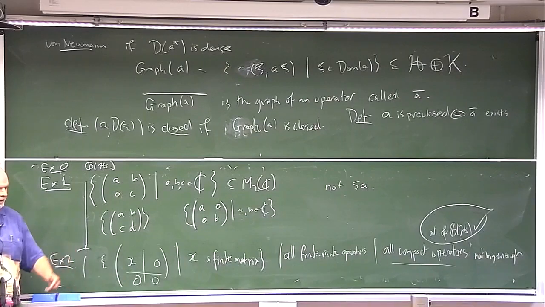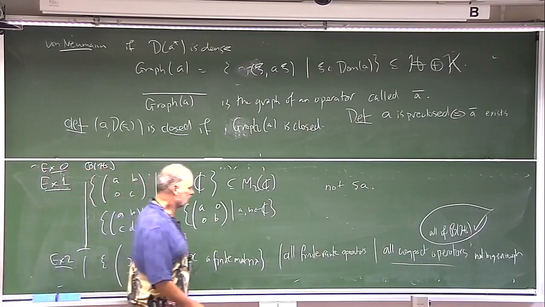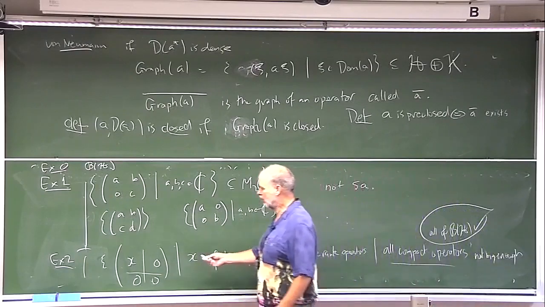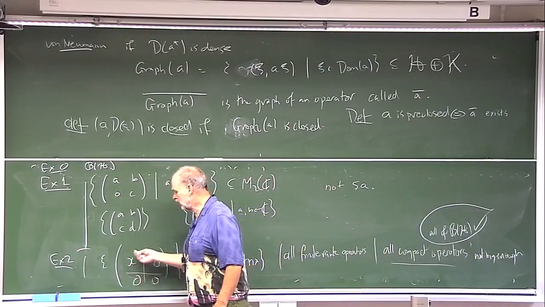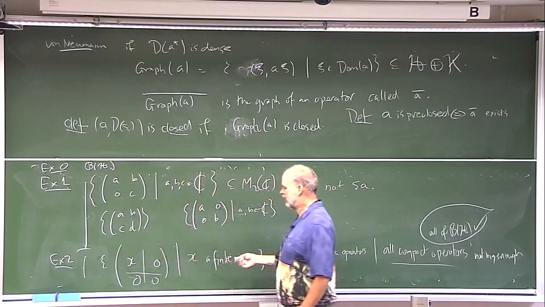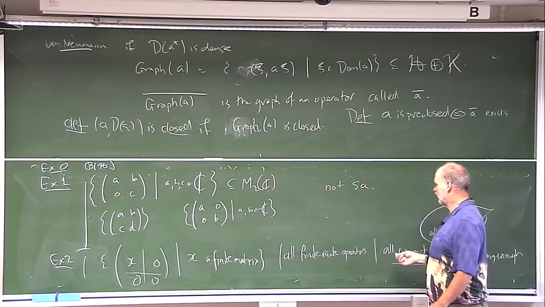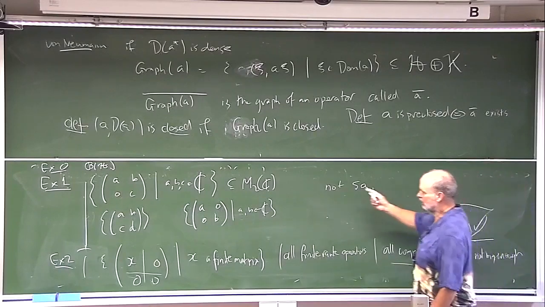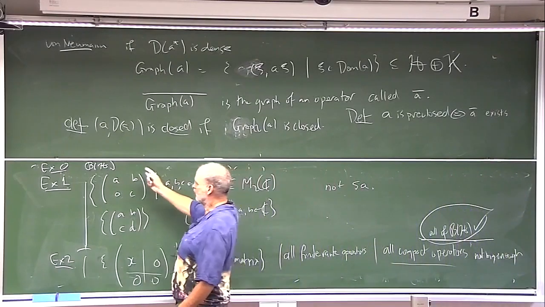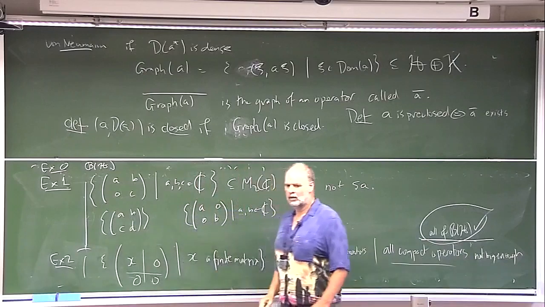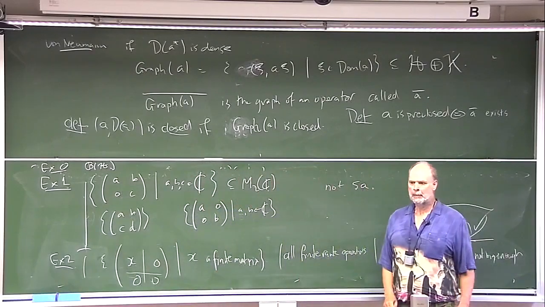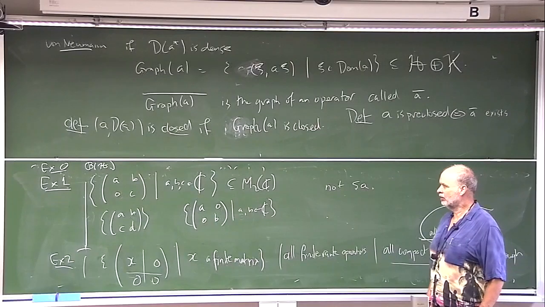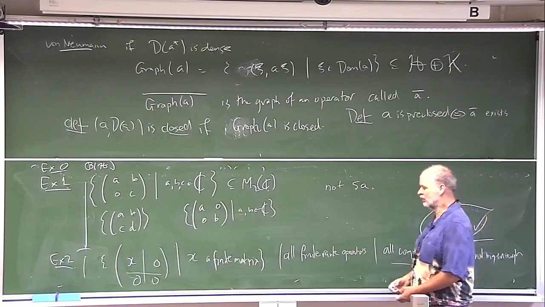In infinite dimensions, things not only have to be self-adjoint, but they have to be big. They have to be closed in this topology of pointwise convergence. So if we start off trying to get a von Neumann algebra by taking all finite size matrices and closing it, we're going to end up with all of B(H), which is tautologically an example of a von Neumann algebra.